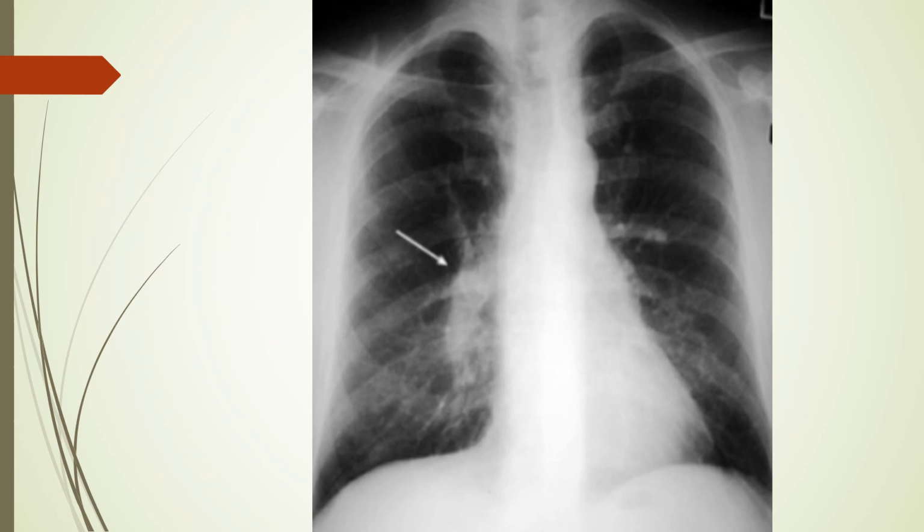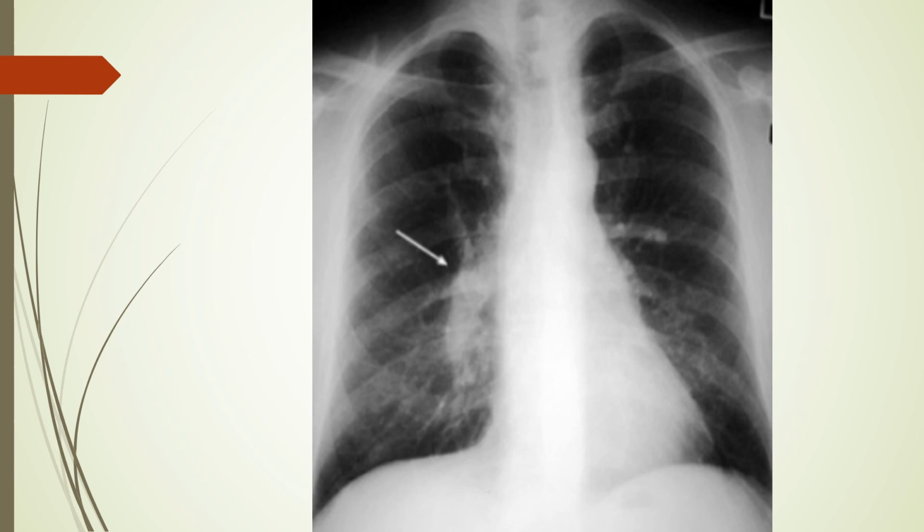So this one is not normal. Obviously, there's something being pointed to. This is the arrow that you see being pointed to here. There is a backup of blood on the right, which means decreased blood flow to the left. So that means the left lung has the infarct here, and the right lung is seeing all that back pressure, right? And that's why you see that giant, dense, radio-opaque tissue that the arrow is pointing towards.